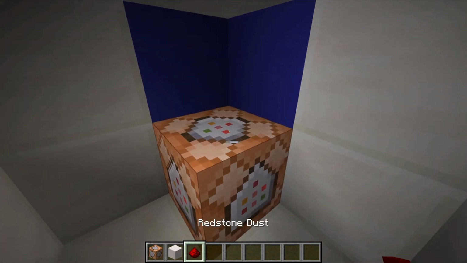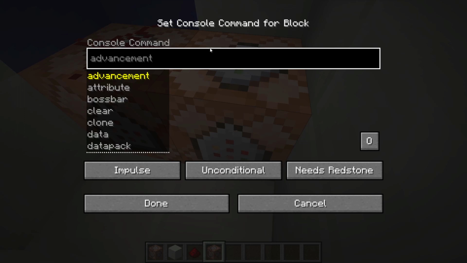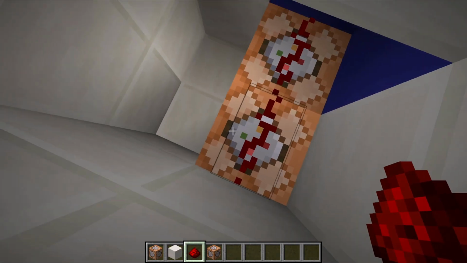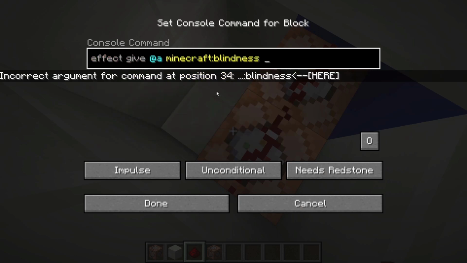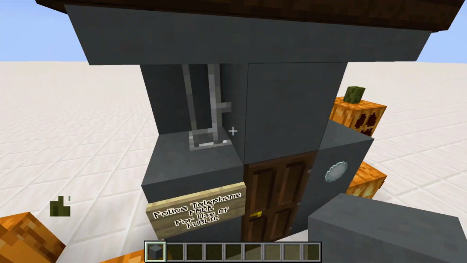Then once you've done that, you need to place your command block back, but this time 1 block below. Then place some redstone dust on top like that, and this time middle click it just without control, and you will get an empty command block, and place it next to it with some more redstone dust on top. What this means is when you activate the pressure plate, it will activate both of these command blocks. Now in this second command block, you need to put the following command: effect give @a blindness. Put it for 3 seconds like that, and put an amplifier of 10. Then put true for hide particles, and then click done. Then just cover up the back like this, and that is your command block stuff done.